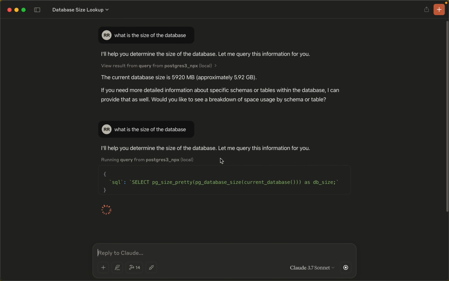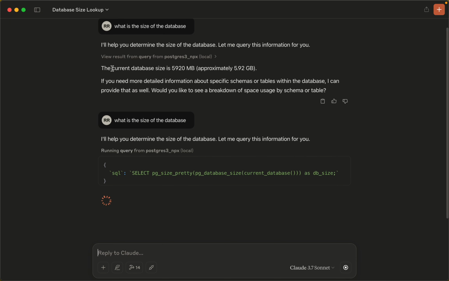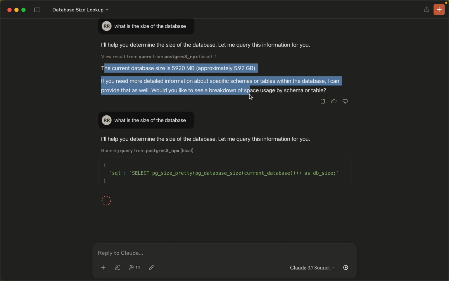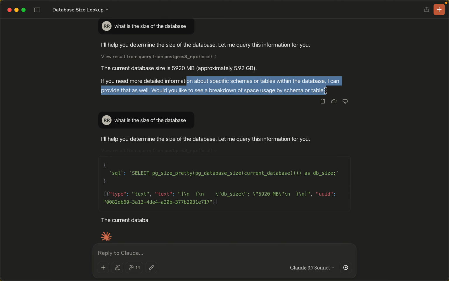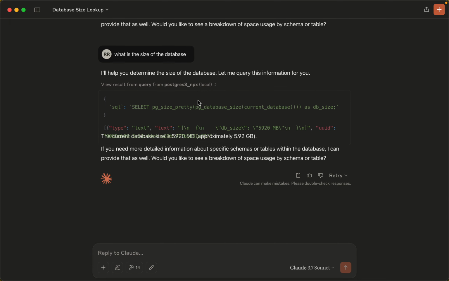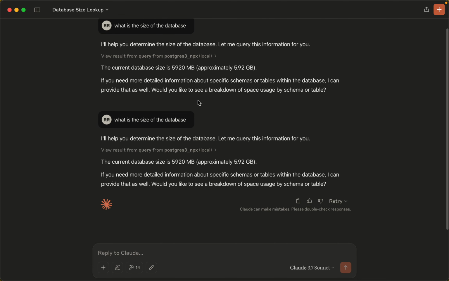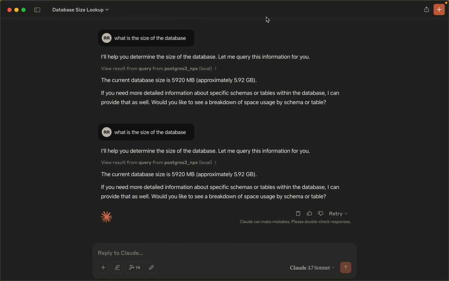It will first create the query to run. Okay, I think it cached it. It cached it. So in this way you get to see the data.